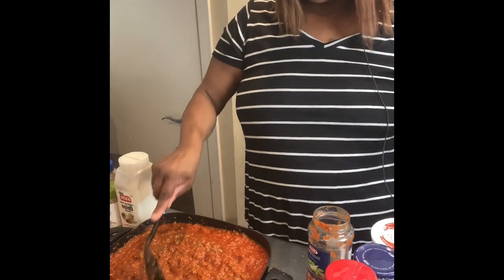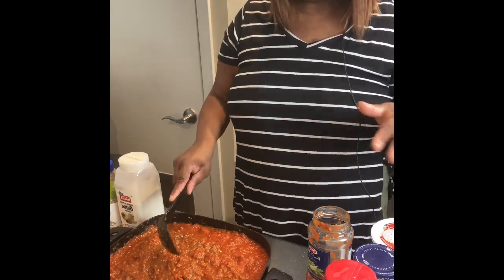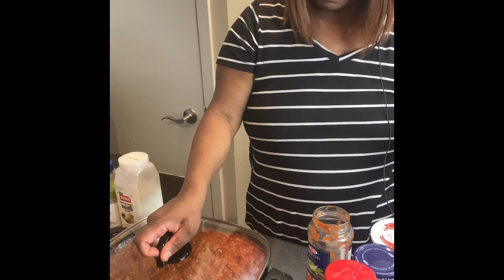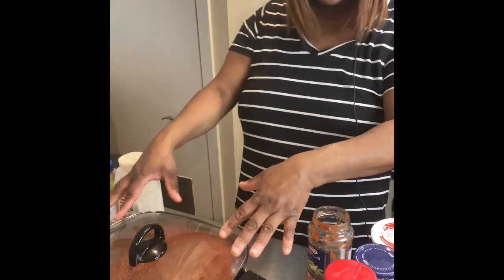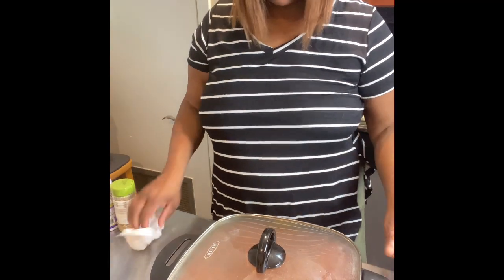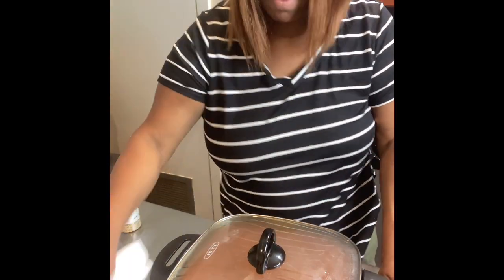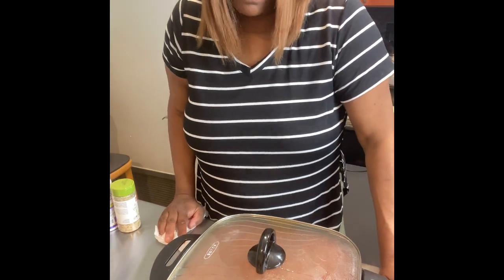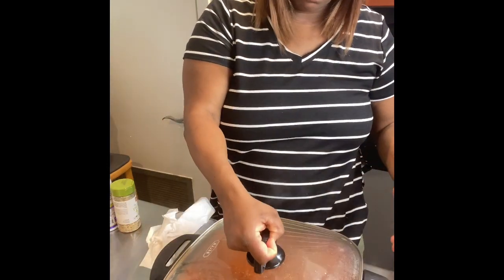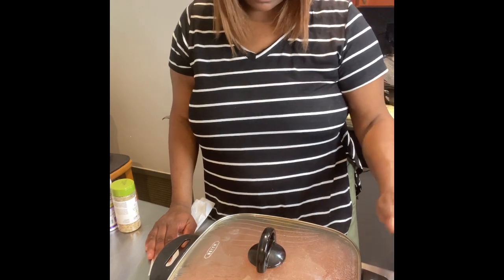Okay. So we're just gonna let this cook. I like to cook my meat for an hour. Might be a little extreme for some, but I like to simmer it for 1 hour. I'm gonna put a lid on it and let it cook, so we have a nice, meaty, thick lasagna sauce for our lasagna. Okay. So my meat is boiling. Turn it to 300 so that the meat can break down.